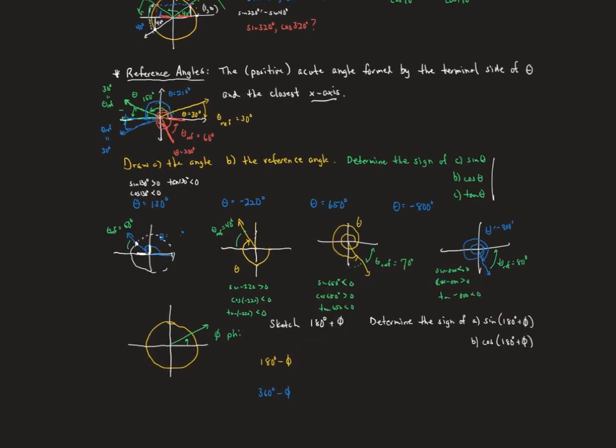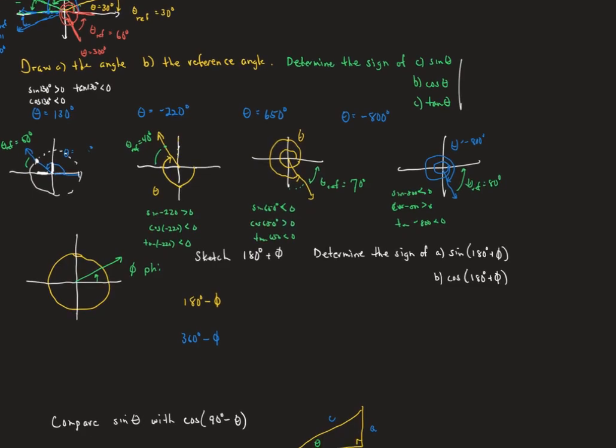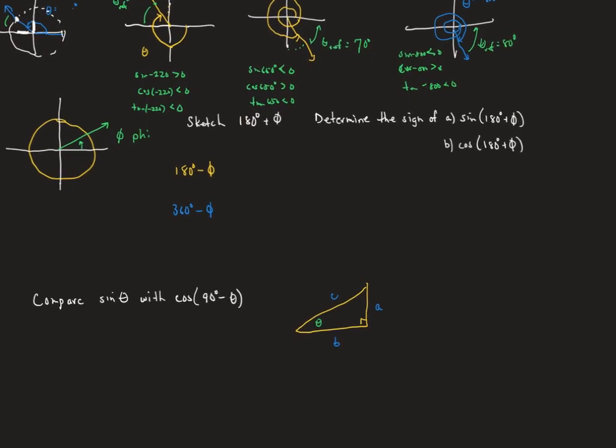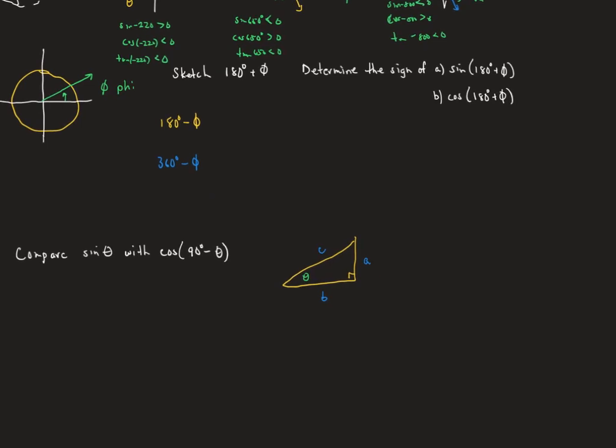Okay, let's see what we've got here. So here's another Greek letter for you, phi. We've got this green angle here, our angle phi, that's in quadrant 1. So can we sketch 180 plus phi? I'm going to do it with the yellow. Imagine going to phi, and then 180 degrees is going to be a semicircle, halfway around the circle. So I'm going to come halfway around, and this is going to be our 180 plus phi.